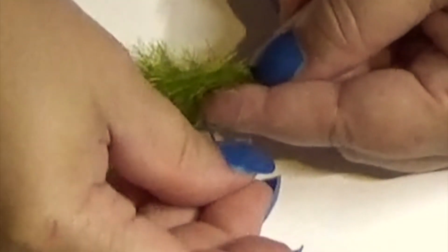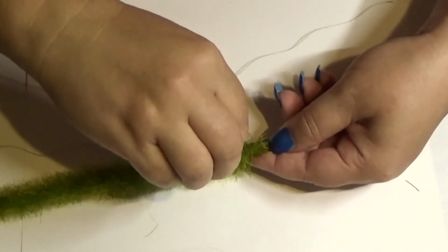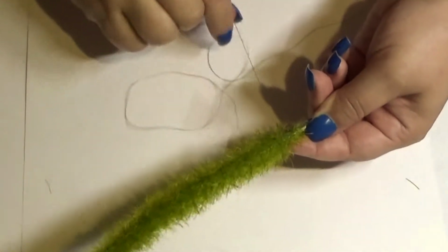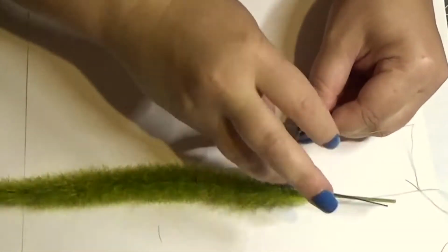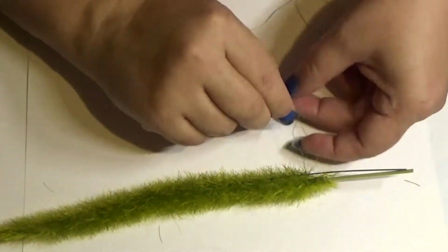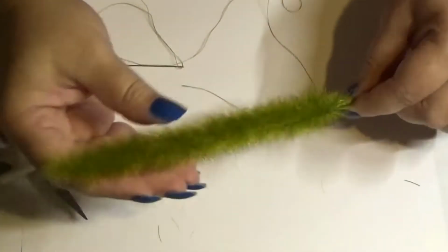Thread your needle and insert it so that it touches the wire and the plant's stem. What I'm going to do is turn the tree so that my needle and thread is curving around the stem. It's kind of tricky, but you can also move your needle in and out as you go. You're just going to want to have 1 or 2 loops around the stem and the wire with your thread. Once the stem and wire are wrapped with the thread, pull tight and double knot.